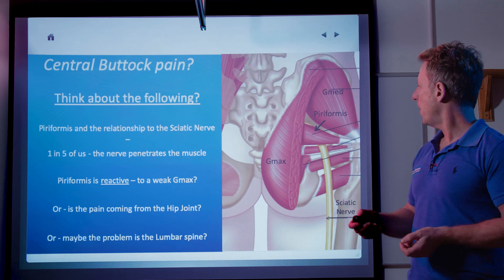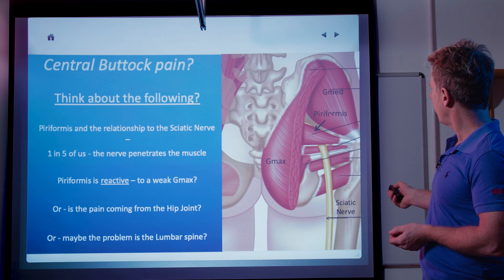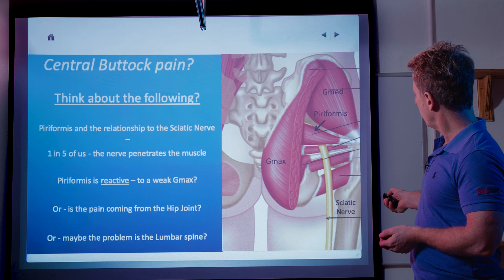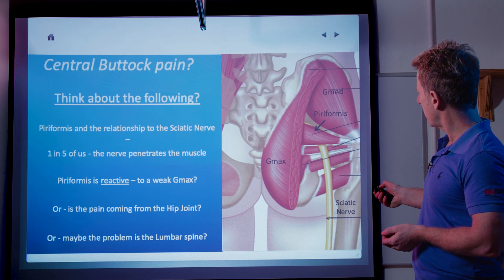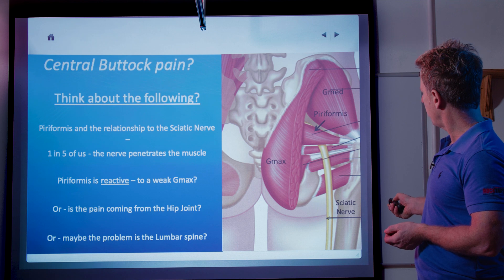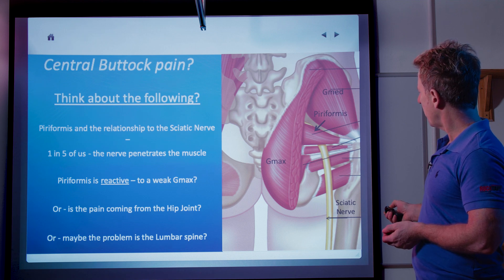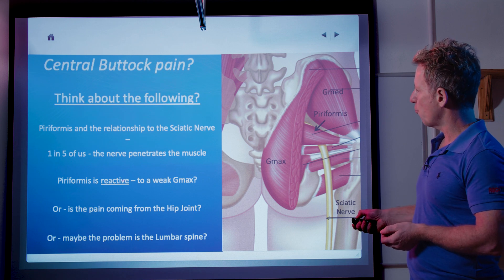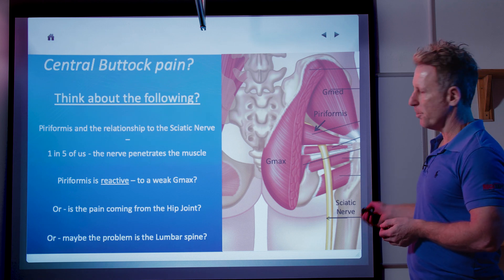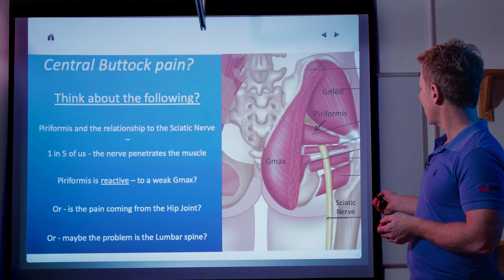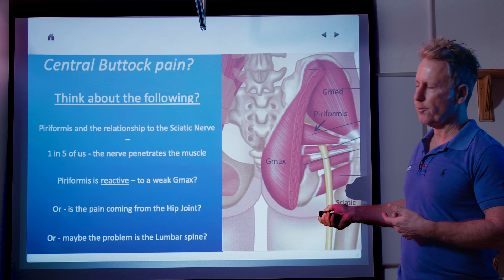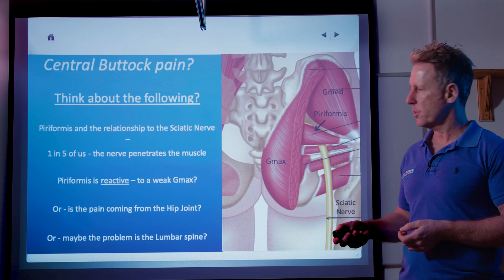You might find a patient has pain in the central buttock. Look at the anatomy — you've got the piriformis muscle, gluteus medius, and gluteus maximus. The sciatic nerve, which comes from L4, 5, S1, 2, and 3, comes out through a space called the greater sciatic foramen, and on most of the population it goes under the piriformis. But if glute max is not working, the piriformis is also reactive to a weak gluteus maximus. So don't automatically presume piriformis syndrome — it could be compensating for a weak glute that's inhibited by the tight psoas.